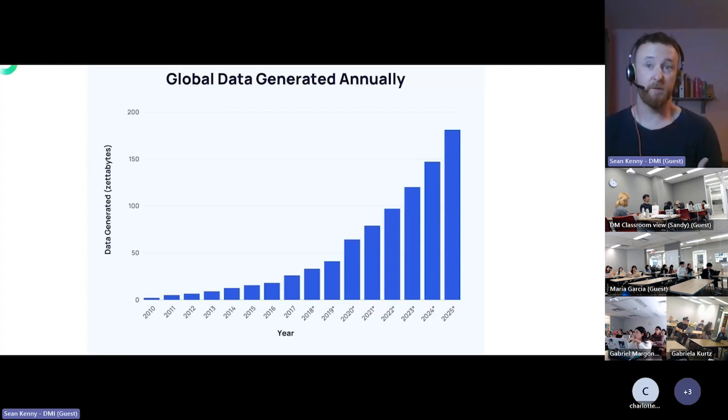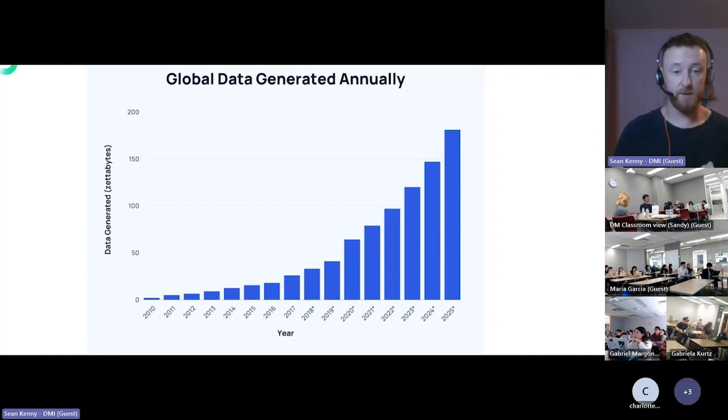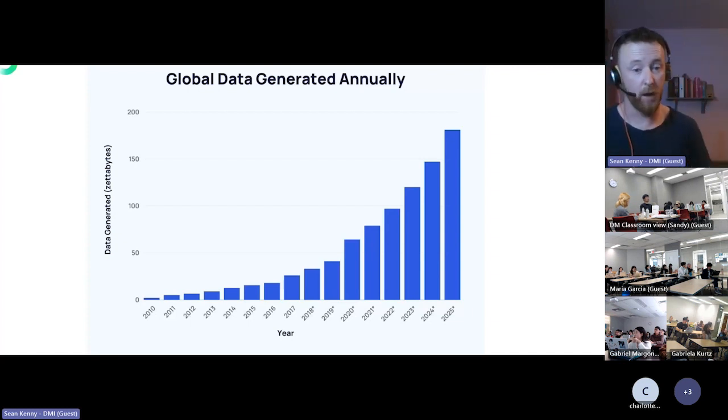And if we look at this graph, what we can see is that that data is growing rapidly. Now, data is not just your personal data. Maybe the first thing we think of when we think of data online is our own personal emails or things we've put up, but it can be content you've written online. It can be a blog, it can be a video, it can be a comment under a video section. These are all things that ChatGPT can tap into.